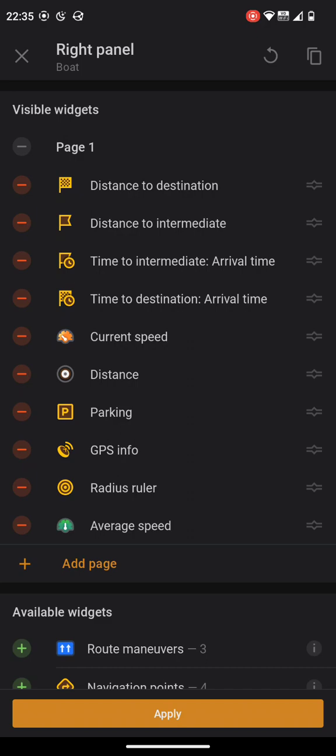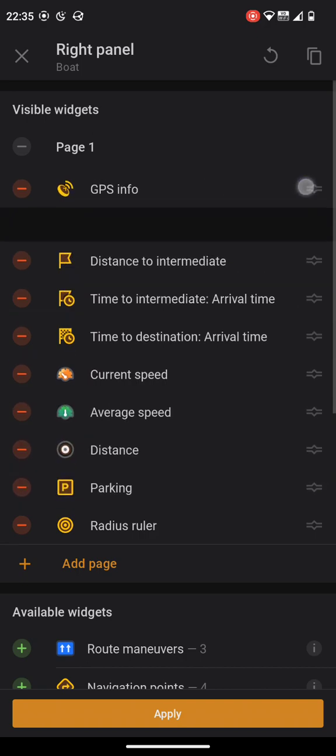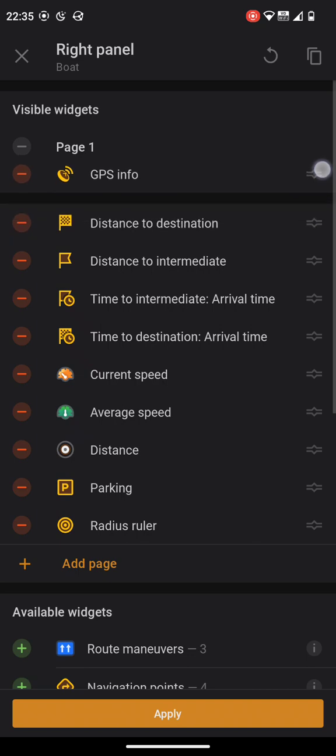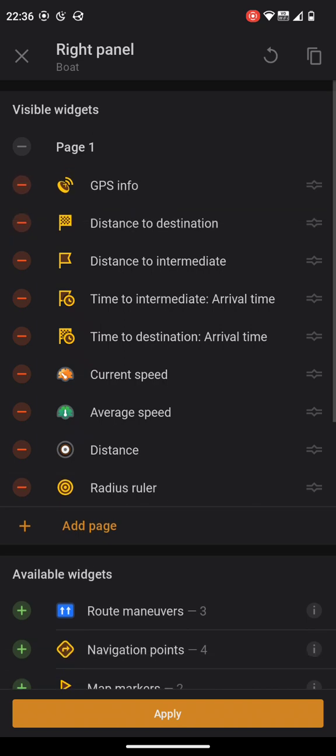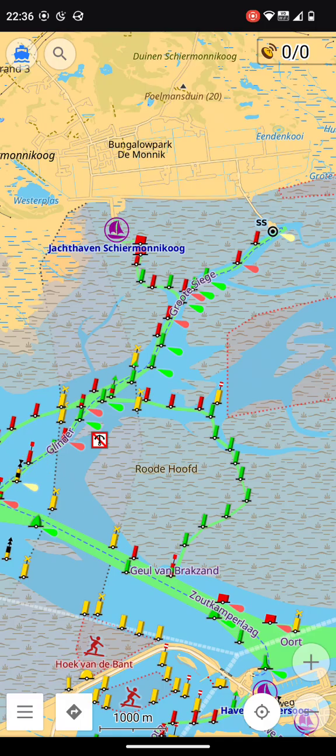I ordered it like this. The current speed, average speed, I put on top here. Okay, parking, I don't want this. And distance, this is, if I recorded the track, the distance traveled. Okay, so then I apply this. And then the map looks like that.